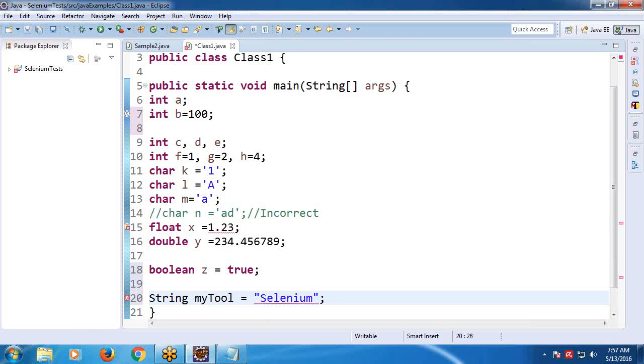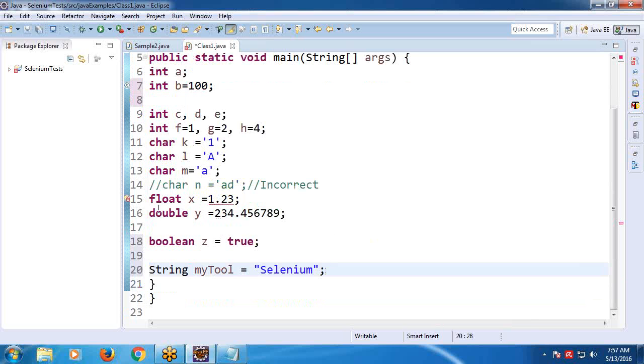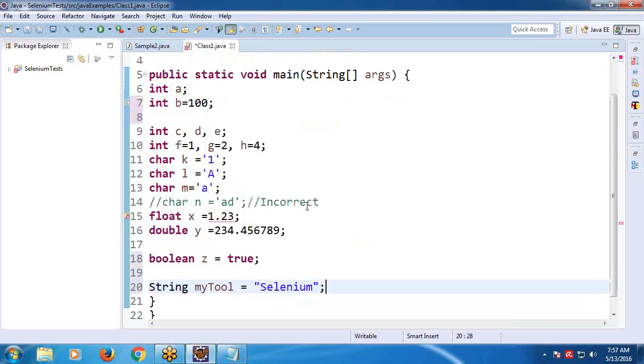Why is float underlined? Float x. Just a minute. I never used y.